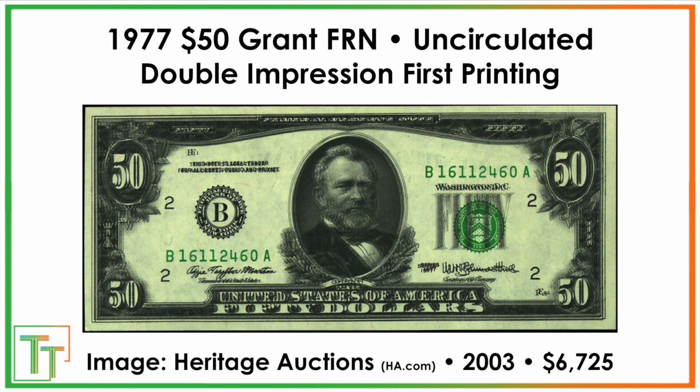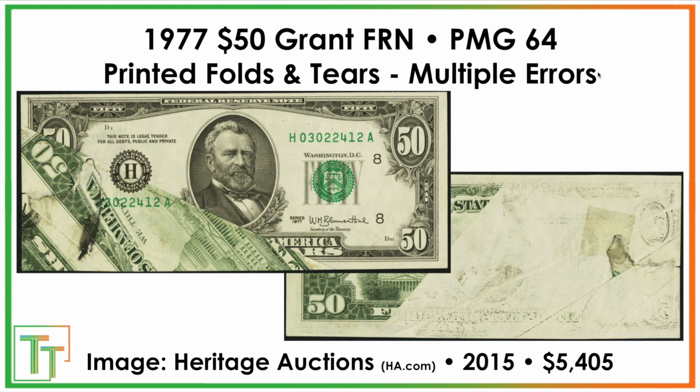After that, we've got another doubled first impression, so I always think that this is super neat. We've seen a similar one before, but if you're not looking really closely, you could just say, hey, the serial number looks normal. If you don't have really sharp vision, you'd just think, things check out, but they certainly don't. And I really like how this note is legal tender for all debts, public and private. Super, super obscured. Federal Reserve note really gotten into. So that's a neat place to be in terms of having a crazy error.